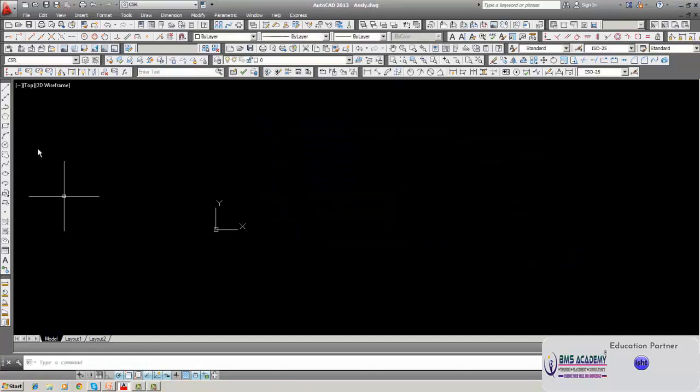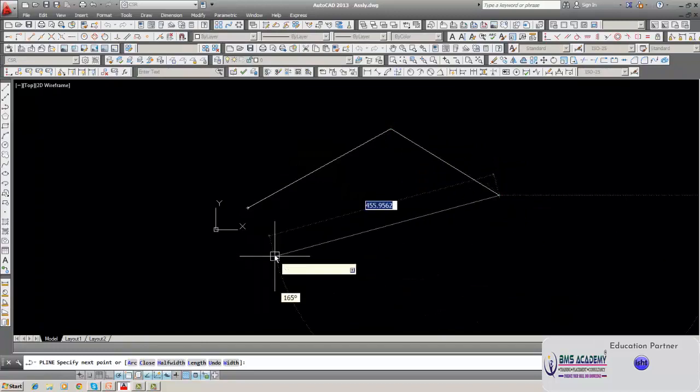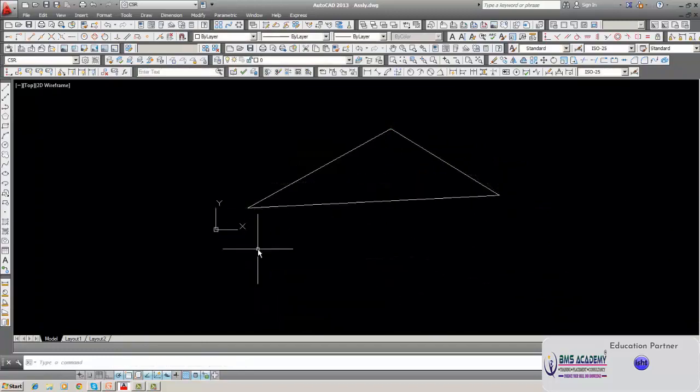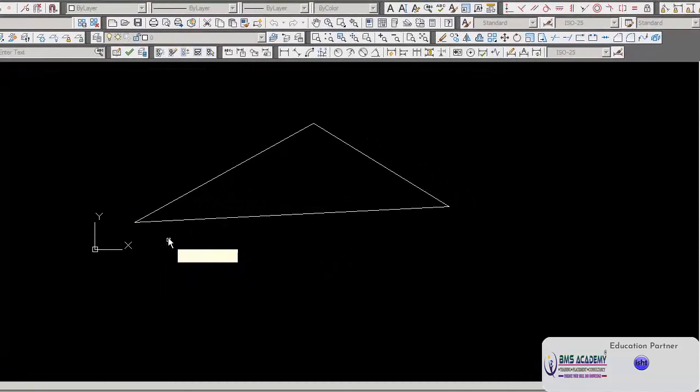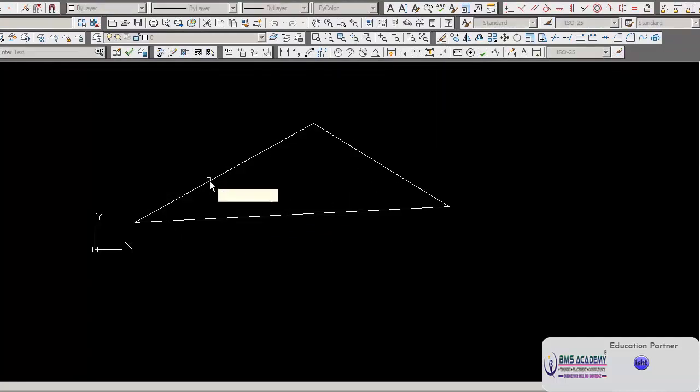Similarly, suppose we use a polyline. So here what we have to do, either you can select or object you can select directly. See, area. This is a complete object and it is selected. Similarly, suppose there is a circle, let us say.